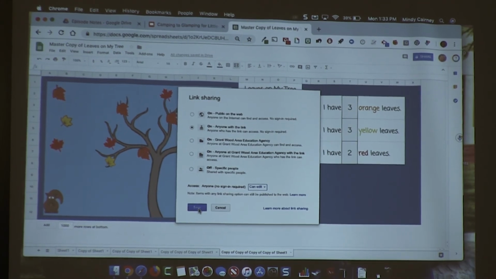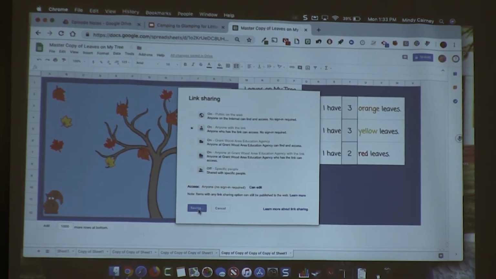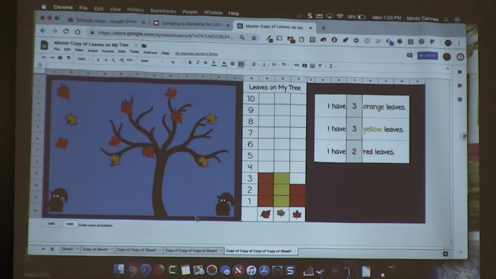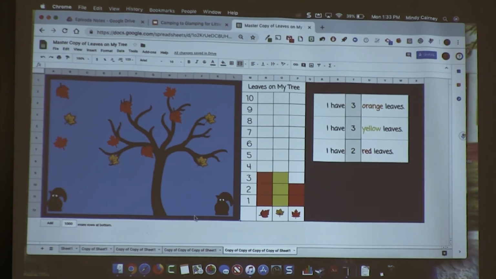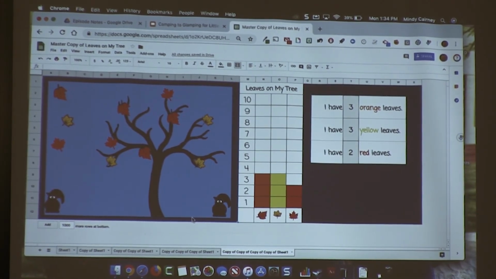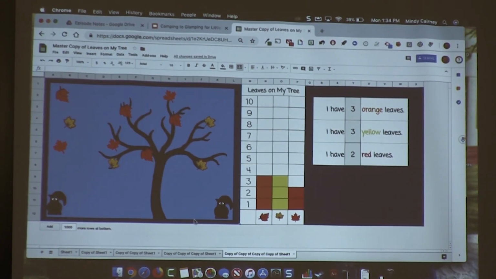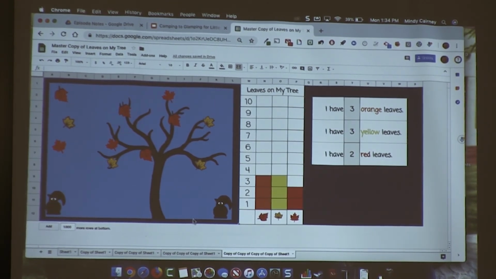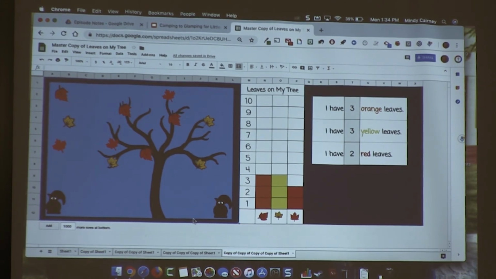So Mindy, speaking from a younger kid teacher perspective, how would you introduce this into your classroom? I probably would start with, you know, up on my smartboard or my projector, and we would just do one together, right? And then with an interactive whiteboard, it'd be easy for kids to come up and, you know, I'm going to show you how to color in one square, right? And then send them back and have them do it on their own or with a partner together, and eventually work my way into the fact that I probably could just put that link on Seesaw or Google Classroom and they know how to do it. But it will take some time.